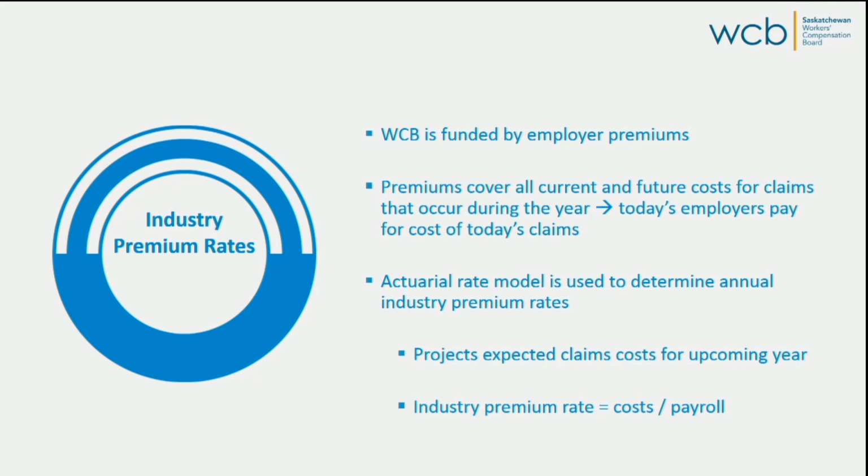WCB is funded by the premiums employers pay and the investment income earned from those premiums. Premiums that we collect in a year are intended to cover all costs of claims that happen in that year. So if someone is 15 years old and severely injured, we'll collect enough money in 2018 to pay for the lifetime of costs for that claim. And some claims could go on for 50 years.